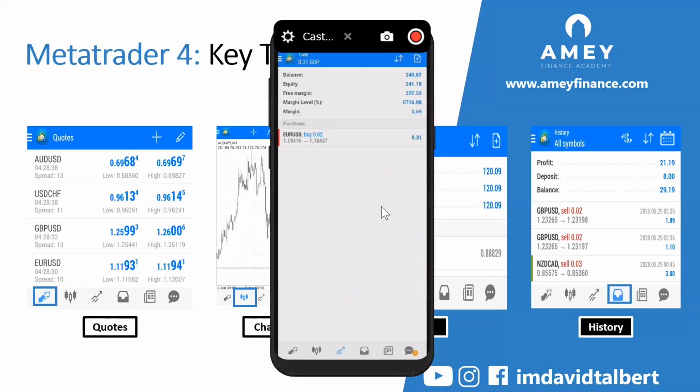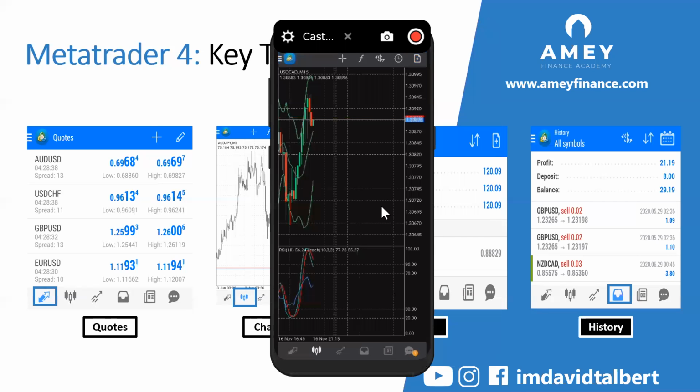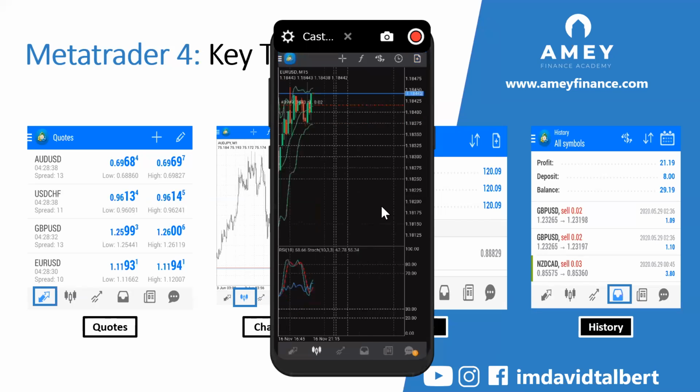What trade are we in? We're in Euro USD. So let's have a look at Euro USD. We can see that one. And you can see from there, it shows you that's where I entered. I'm going to put my stop loss, and you can see that's where price is at the moment. It might pull back and hit there, but it might be continuing to go up. I might make money. It doesn't matter because I've just done it randomly, a trade. So it's fine. Here is the trade one.